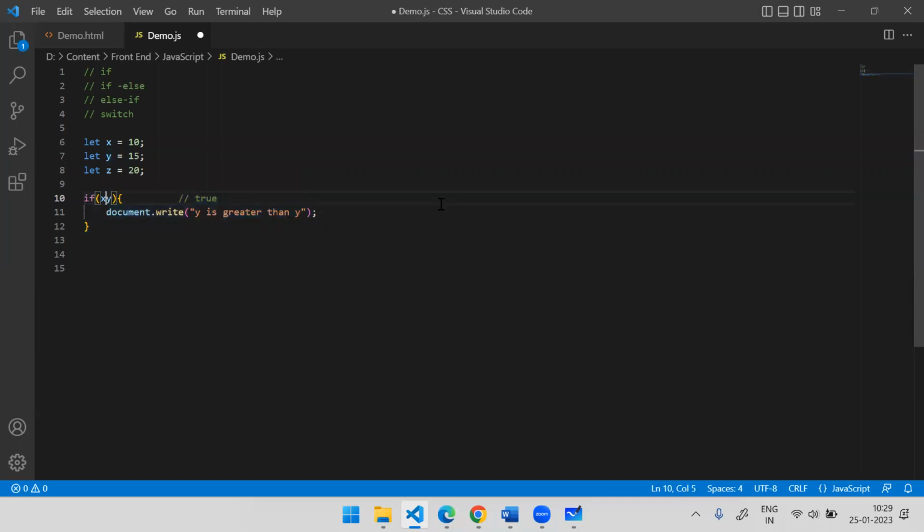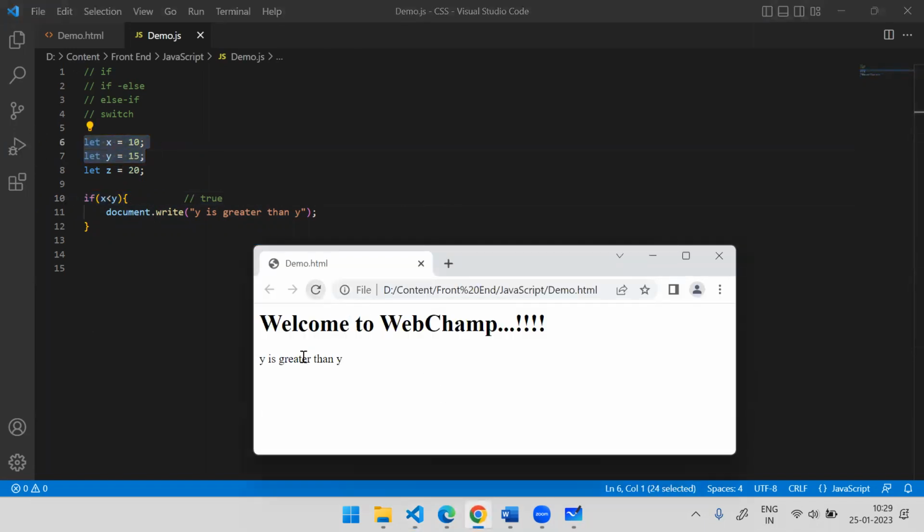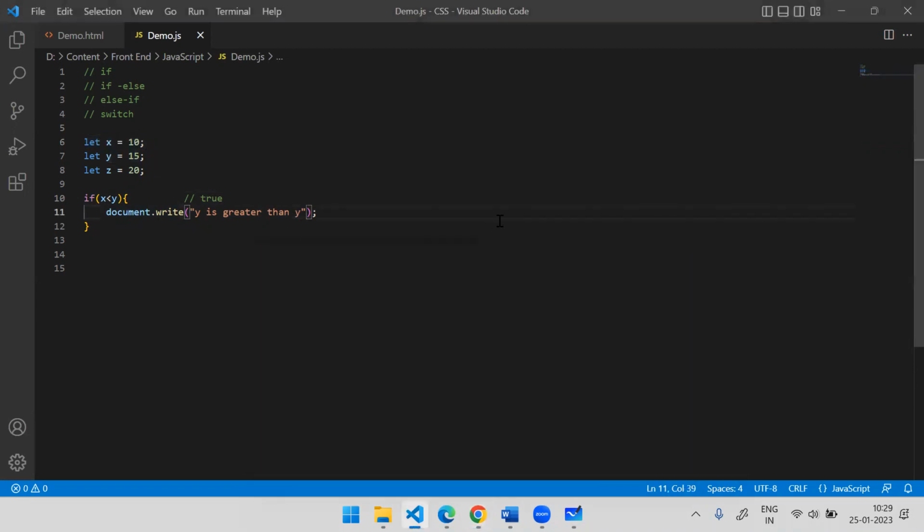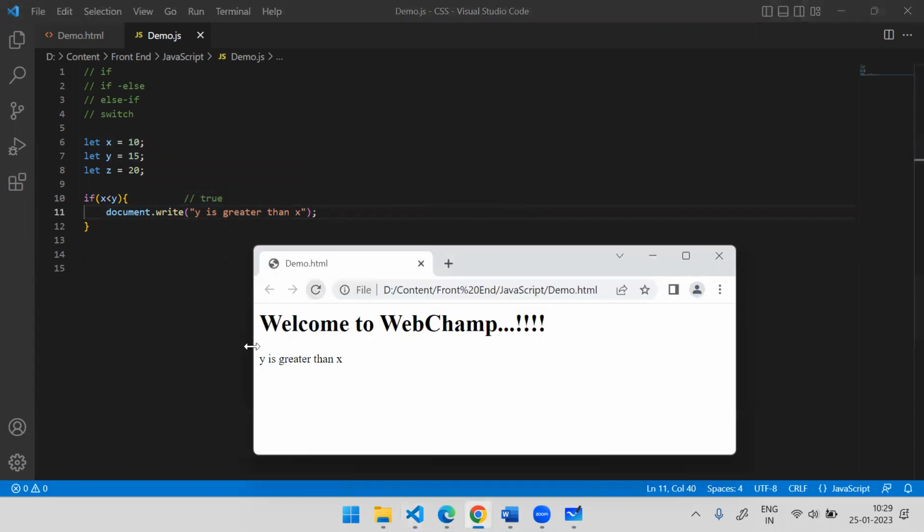I will invert the condition and say x is less than y. Now is my condition true or false? Yes, it is true, x is less than y. And here you can see the output: y is greater than x.